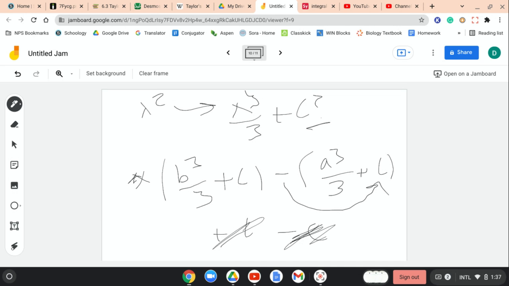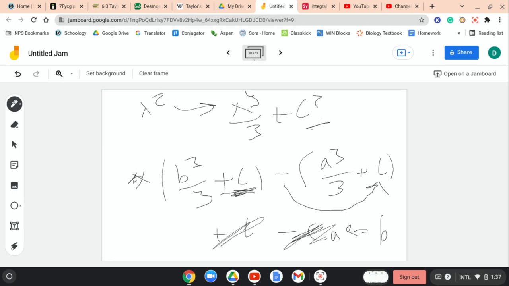We can bypass this little quirk where the antiderivative of any function can be any function that has this property, and c can be anything. We can bypass that by taking the antiderivative evaluated at one point, subtracted by the antiderivative evaluated at another point, and the c's will cancel, and you're left with the area between those 2 points.